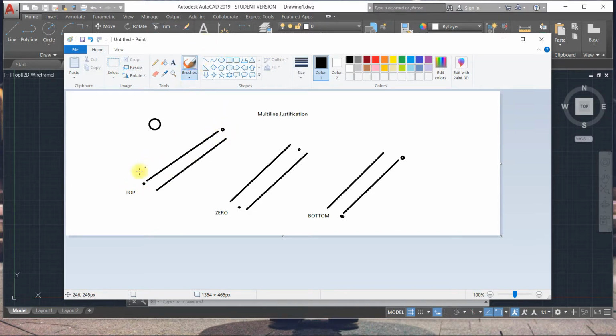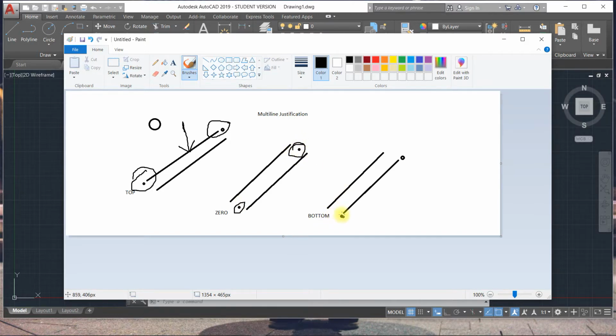I don't know if that is clear. It will start the drawing from this part and end at this part, making use of this first stroke or the first line. For zero, zero is just like the middle. So the drawing will start from the first center here and end at the second center here.